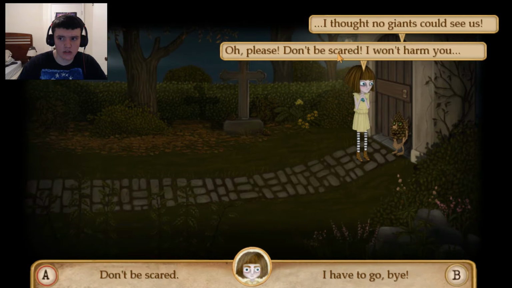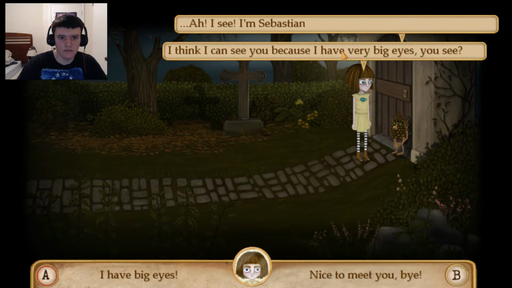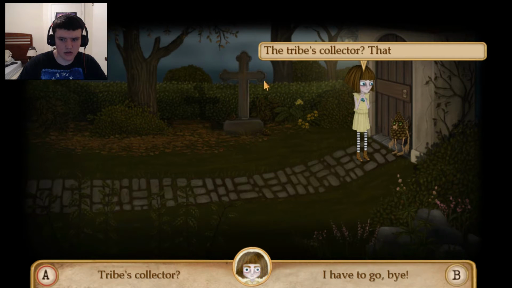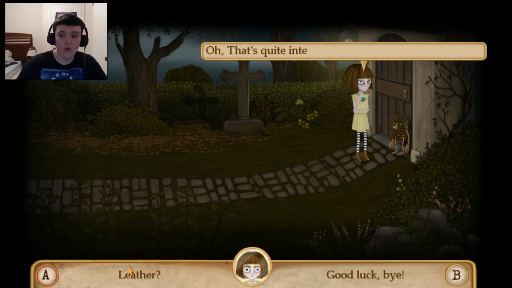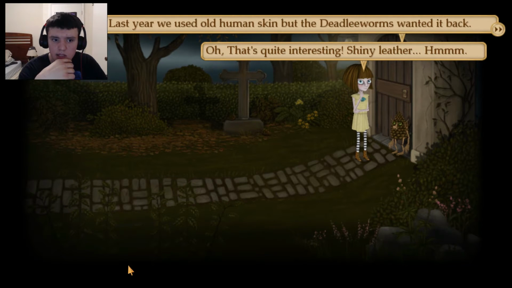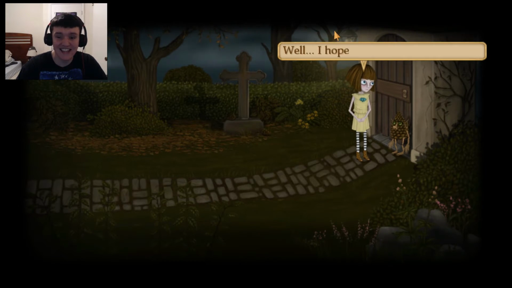I thought no giants could see us. I have big eyes. I think I can see you because I have very big eyes, you see. Oh, I see. I'm Sebastian, by the way, the tribe's collector. The tribe's collector, that sounds exciting. Right now we are trying to find some shiny leather. We need it for the mating ritual. Leather? Okay, well, tell me exactly what you're doing. Oh, that's quite interesting, shiny leather, hmm? Yes, last year we used old human skin, but the deadly worms wanted it back. So we are looking for something more synthetic.